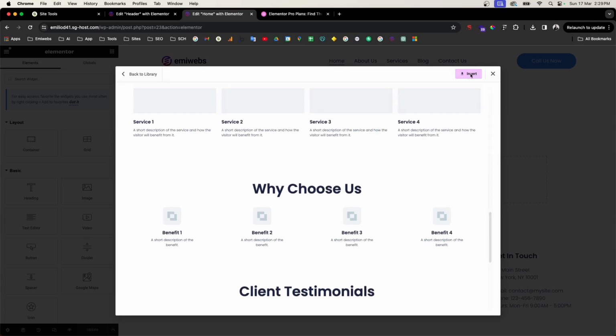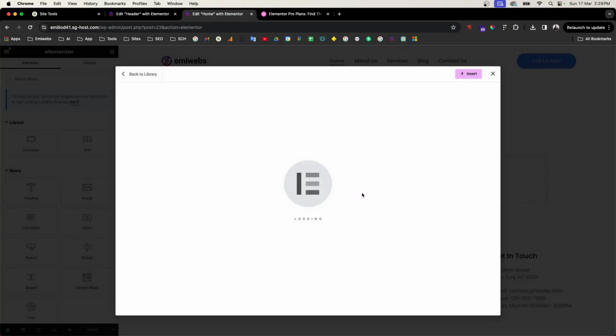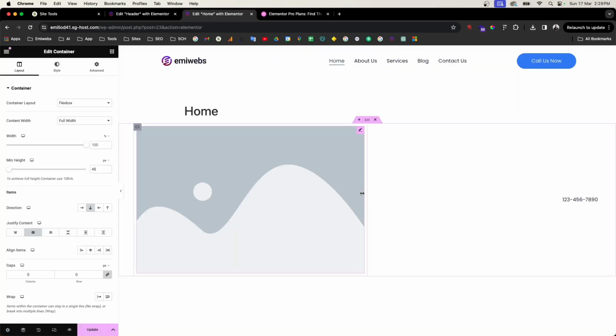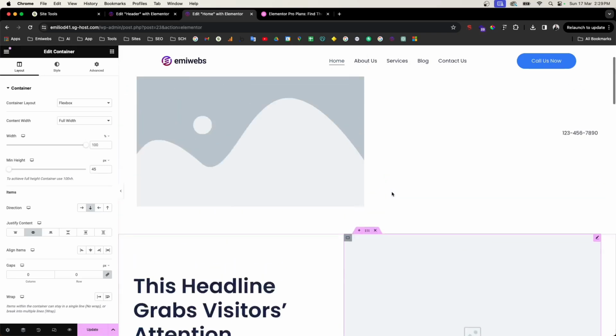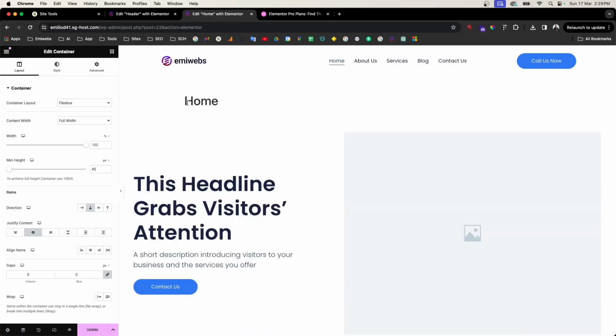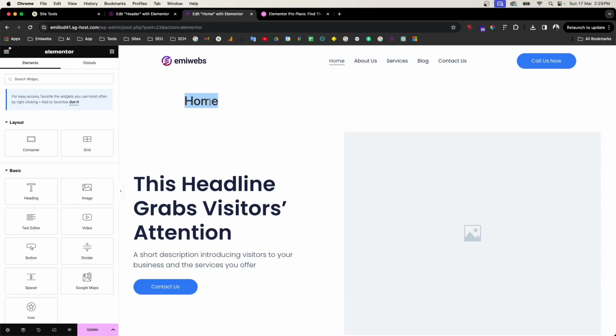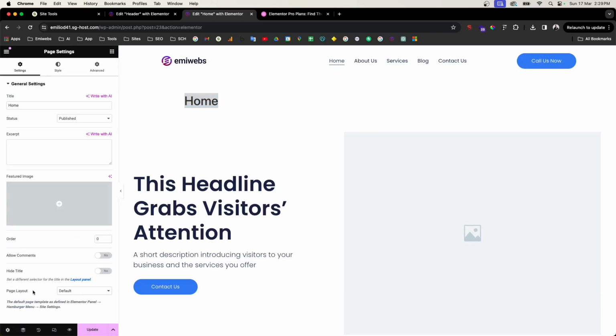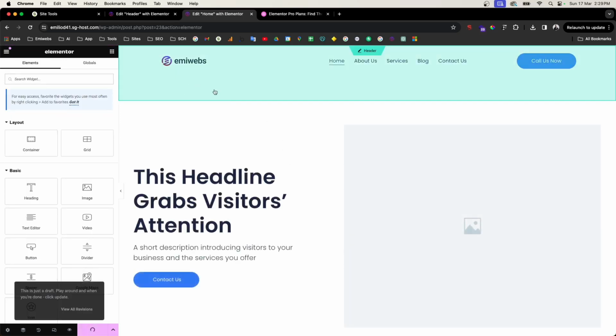In fact, I'm just going to insert that, and as you can see here, I put that as a home page. So this is how our website's home page will display. We don't want to use this header because we already have a header. How can I remove that? You go here to settings, and the page layout is text as a default. We want to use Elementor just as full width, right? And then if we update, it will display just Elementor, right? This is what we want.